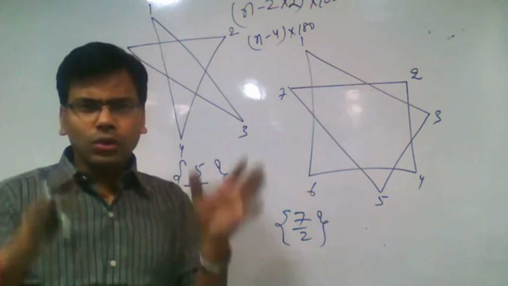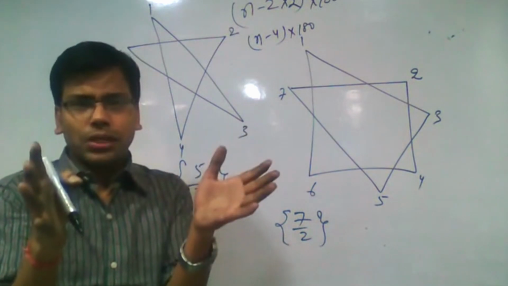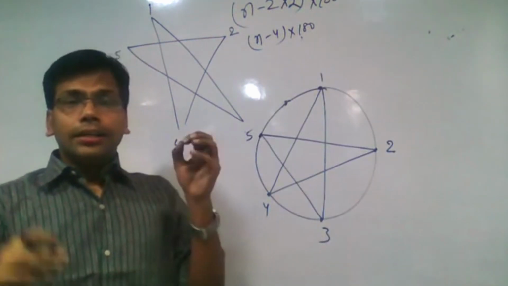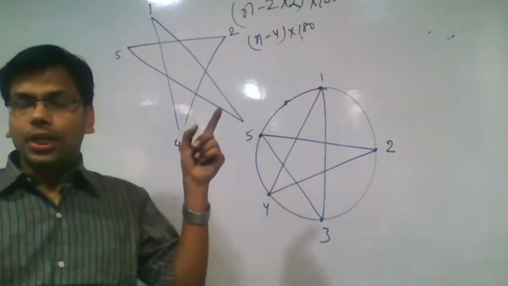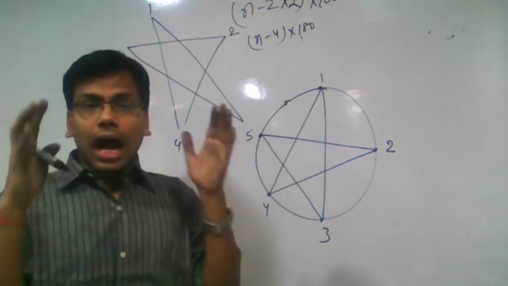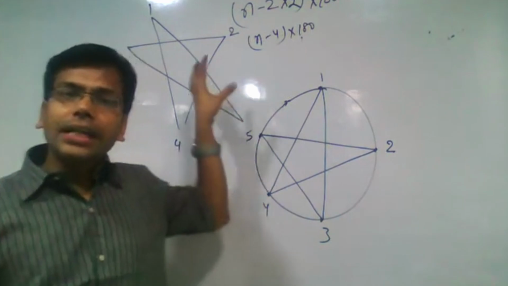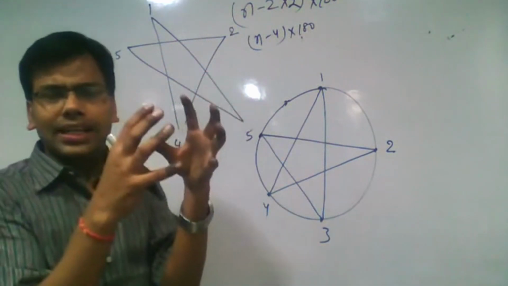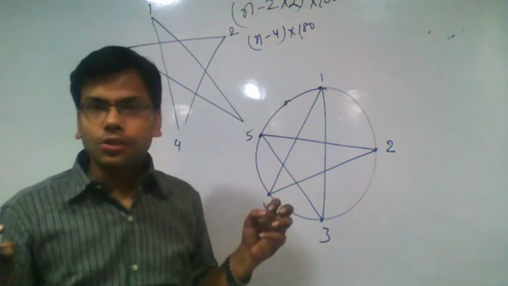Now the question is, can we get this formula? Can I prove this one? Let's check. We have a 5-pointer star with gap of 2. Our concept was, if it is a 5-pointer star with gap of 2, be it small or big, the summation of all angles should be similar.